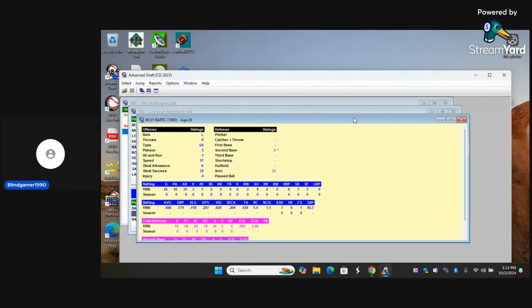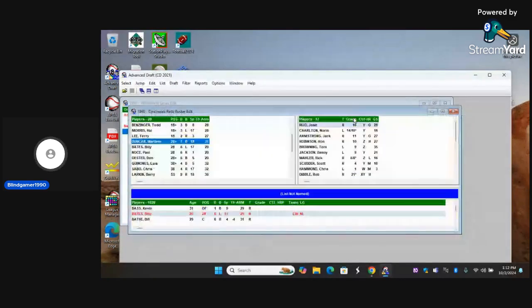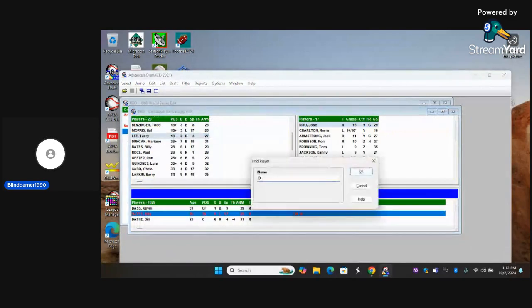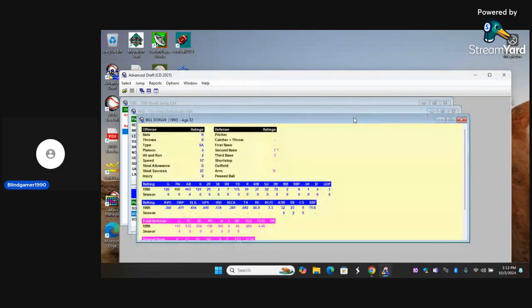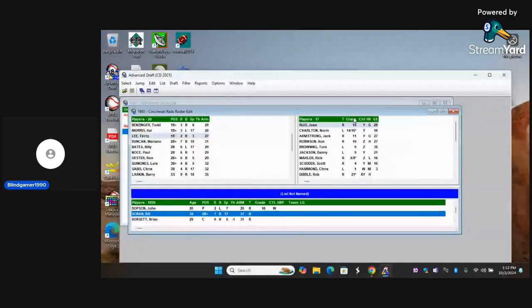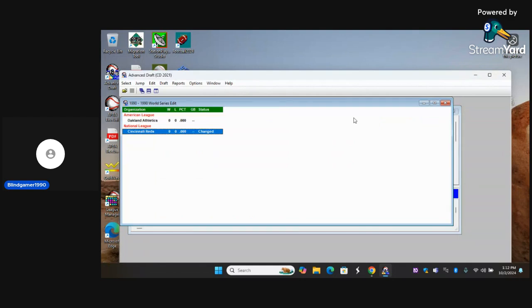Players. Billy Bates. He's on the Reds. I think he's a backup second baseman. Billy Doran was on that team too. Bill Doran. We acquire Doran as well. You do Alt-E. The first thing there is acquire. Advanced. There it is, Billy Doran. He's on the Reds. Then we can close this out.